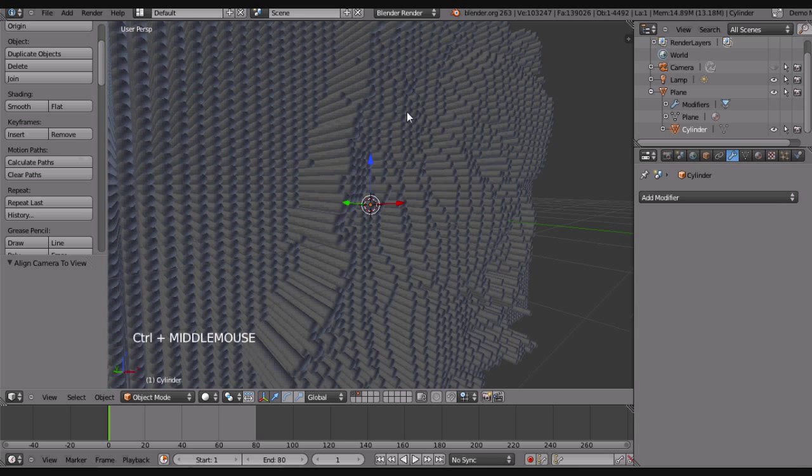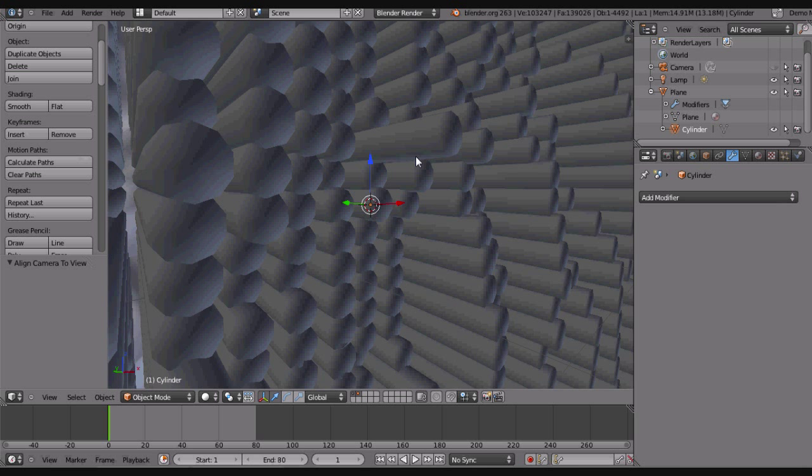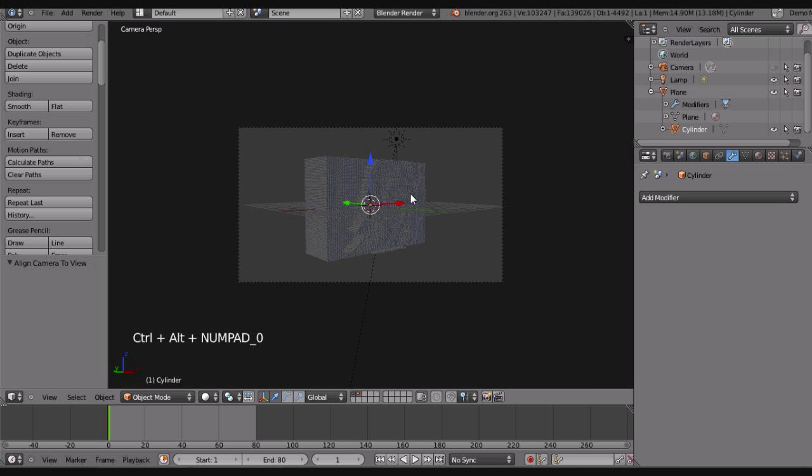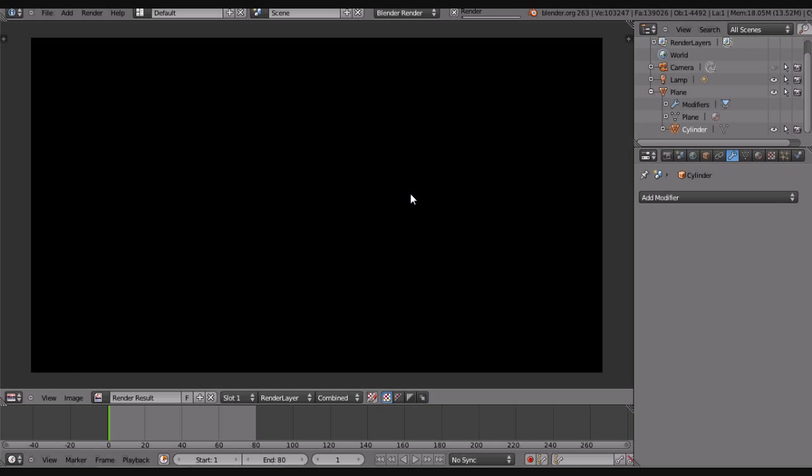It does zoom out a bit. That's too far. There's a lot of lag on this thing when you've got that many vertices. And I'm also doing the screen capture, which makes my system lag. Okay. You get the point.